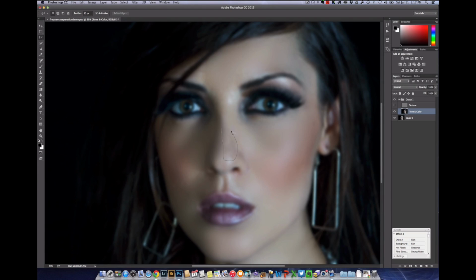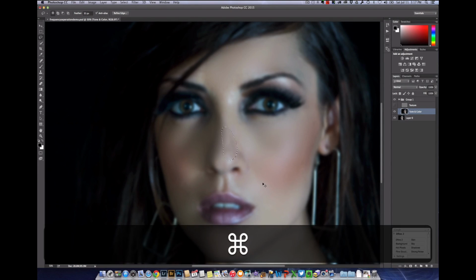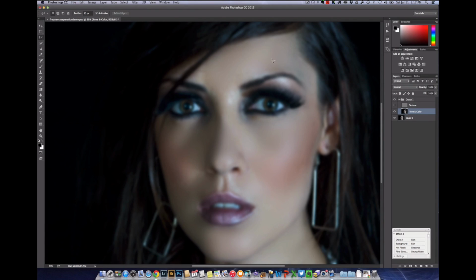All right. So again, I'm doing this rather quickly, but you get the idea. Okay. So now that we have done the basic retouching here, the smoothing of the skin, now you're going to see the magic. You can remember, because the whole purpose of this is frequency separation. Remember, all of our pores, our texture, and everything of the skin is still up on this layer. So when I turn this layer on, look at that. All of the skin and the pores of the skin are restored and intact.